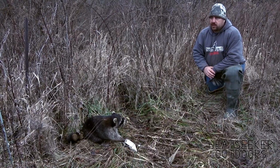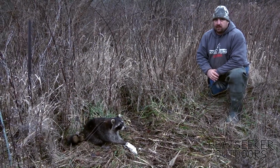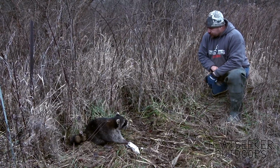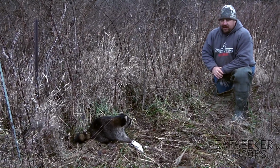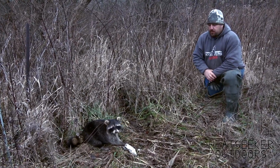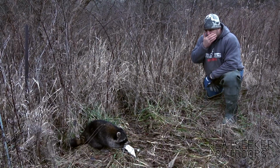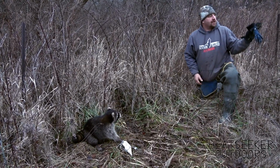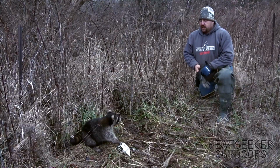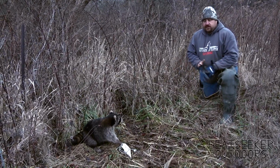But we've had a really cold snap for about 3 or 4 days, down in the teens, one night in the zeros. But last night at 9 o'clock it was 55 degrees. So I'm thinking these coons were pretty hungry and they had to run. But like I said before in other videos, these farmers lost so much crop to these animals, and we got to help them out.